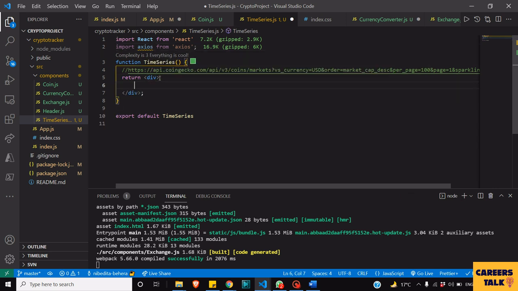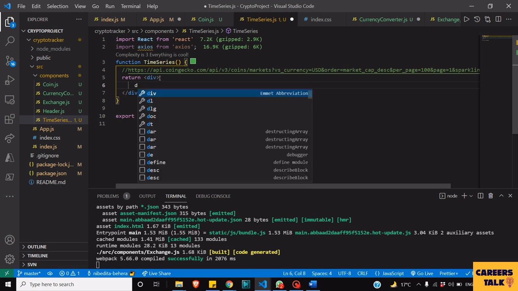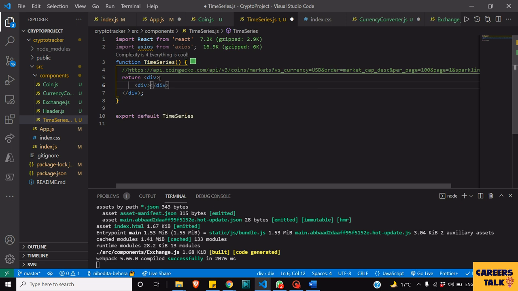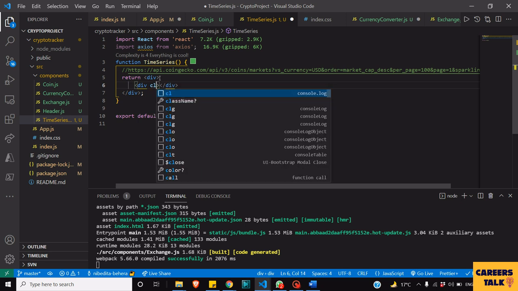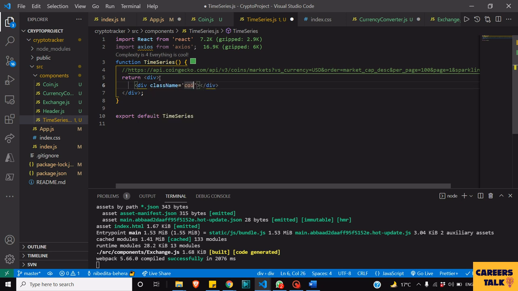And in this div, let me create another div and name it as coin search. We're going to search our coin here. I will give the name as coin search. Great. And what I will say here, find your crypto.